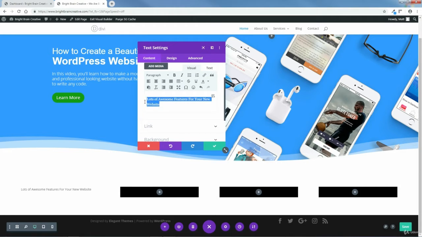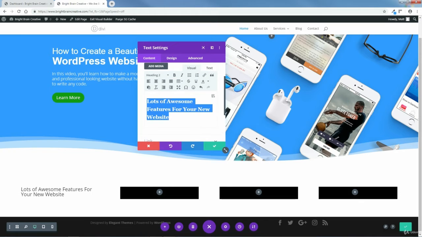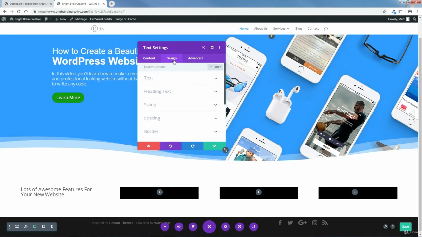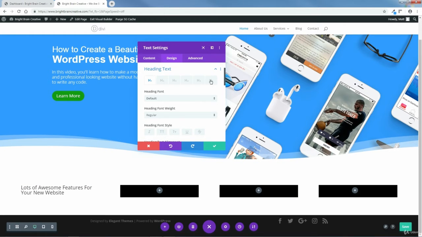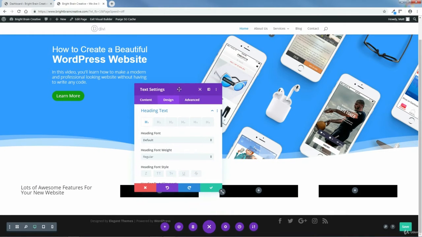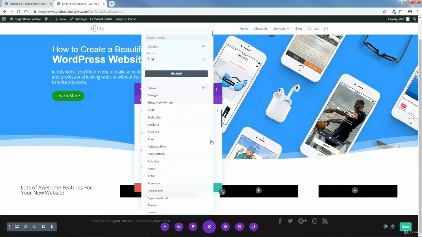I'm going to highlight that, and I'm going to make it heading 2. I'm going to go into design, heading text, scroll down here, and I'm going to go to H2, and I'm going to make this Montserrat. That's going to be the font.